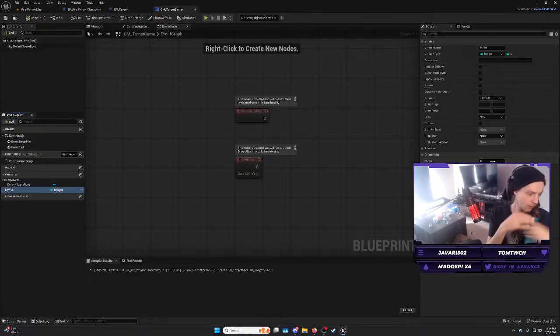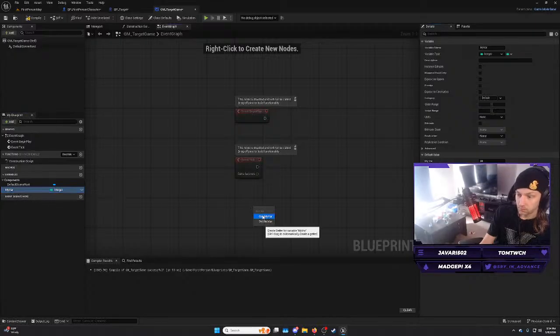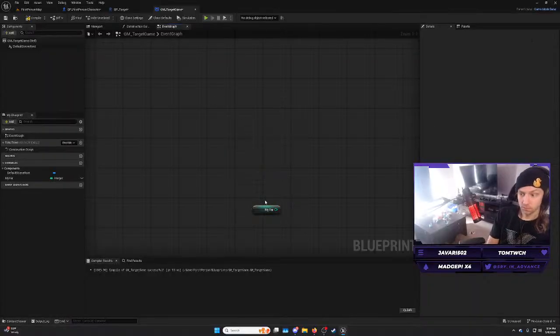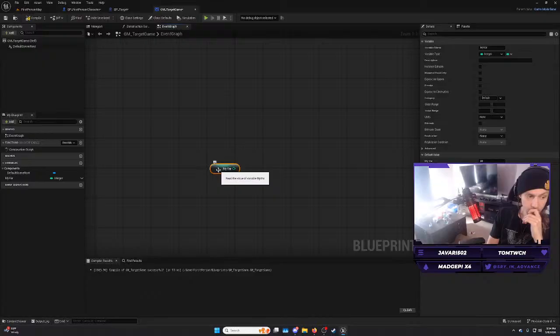Most of these we can leave at 0, but let's start at 20 for now. And then in order to get this variable, I can drag it out into my graph, let go, and it's going to ask us if we want to get it or set it. I'm going to select get for now. Also, it created 2 custom events by default. We are going to recreate them, but let me delete them for now. So now that we have our variable inside of our graph, that's set to 20.